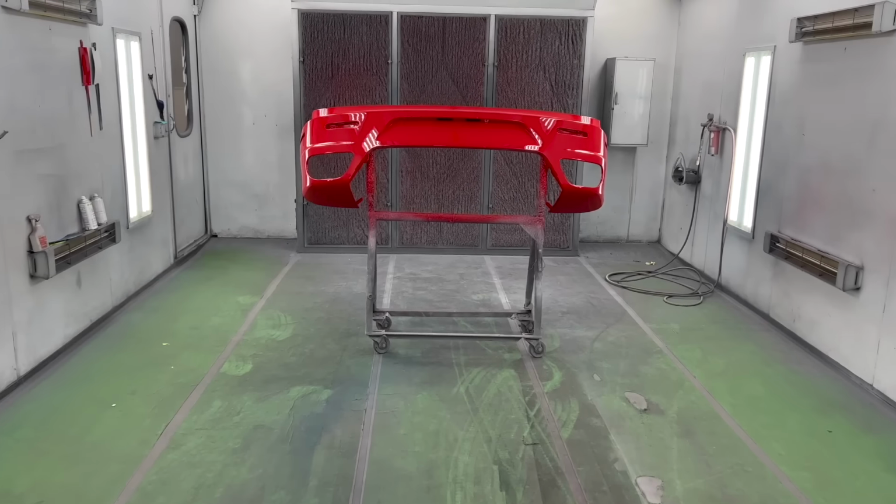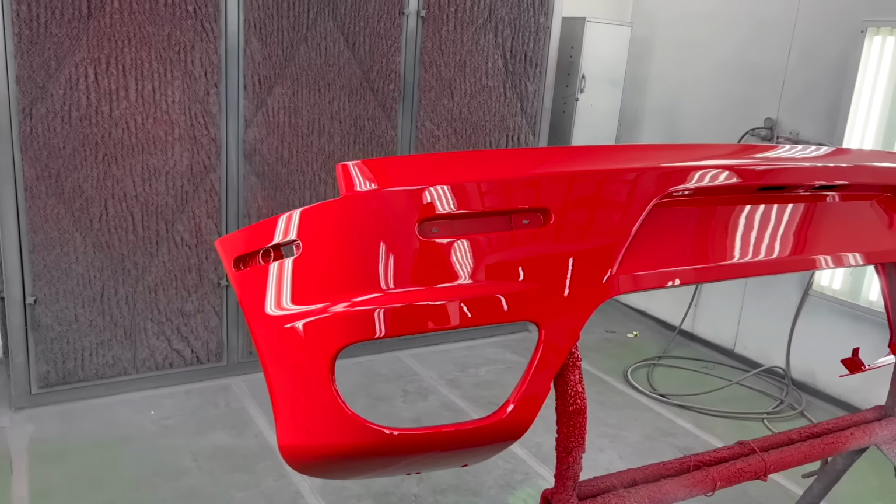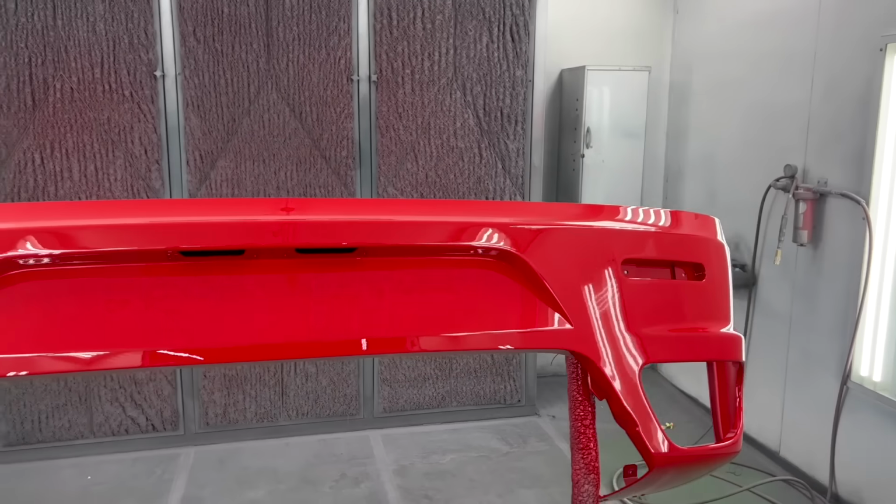Ferrari bumper is painted and ready to go. So now we can start installing. Came out beautiful.